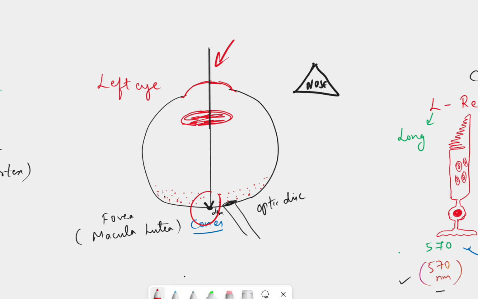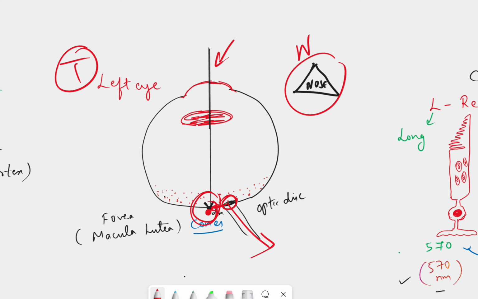and is focused onto the fovea centralis. The fovea centralis is the area of highest visual acuity, and there is maximum cone concentration in the fovea centralis. That is the center of the macula lutea. And remember an important anatomical point: the fovea is present 4 mm lateral to the optic disc. So this is the optic disc and this is the fovea here. The optic disc lies on the nasal side. Here you have a nose and this is the temporal side. So this is the nasal side and this is the temporal side. The optic disc lies on the nasal side of the retina where the optic nerve exits. So 4 mm lateral to the optic disc we have the fovea centralis.